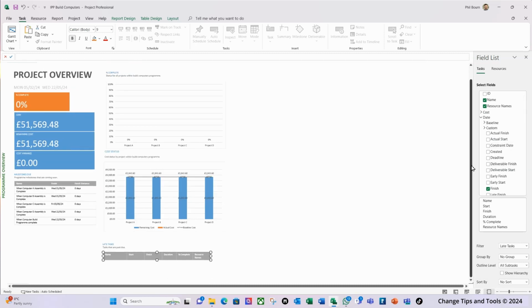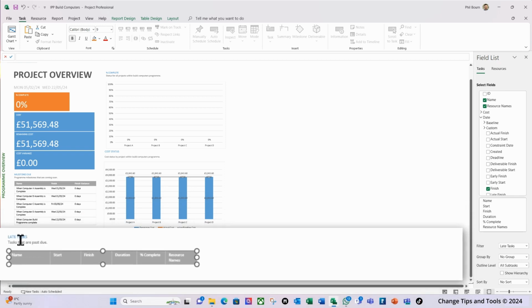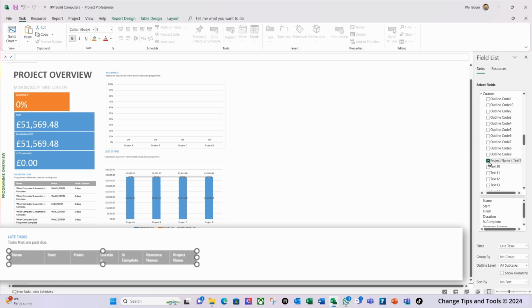Get rid of some things on here. So first of all, I want the project name to be on this late task here. So let's go down to other fields, expand that, go into custom, and I want to add this project name like so.